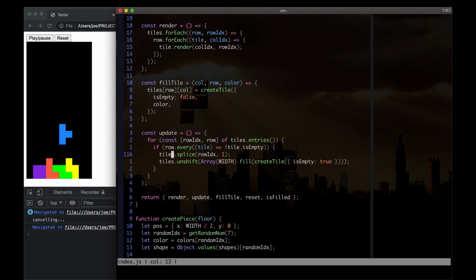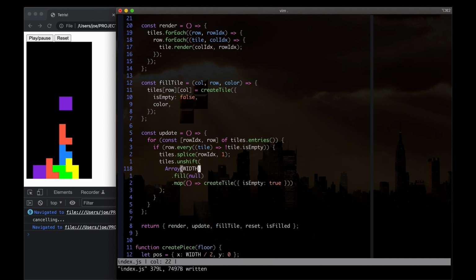It's been a long time since I've used splice, and yeah. But let's see. And then we're going to unshift a new array of size width that we fill with this. Anybody see anything wrong here? Yeah, I do. Null map create tile.